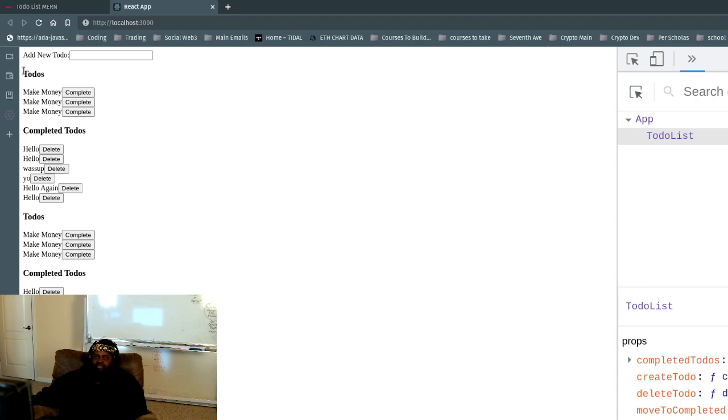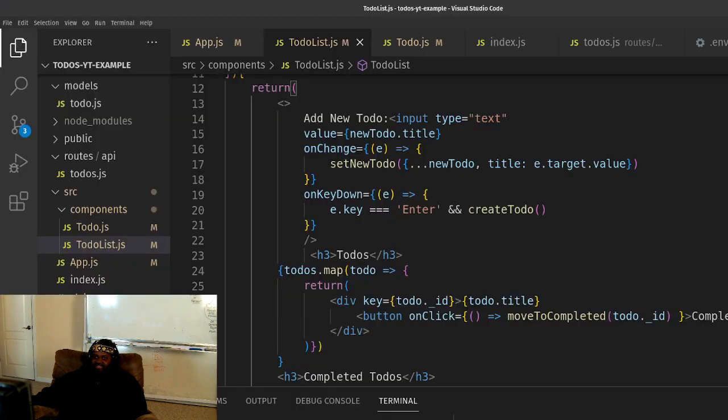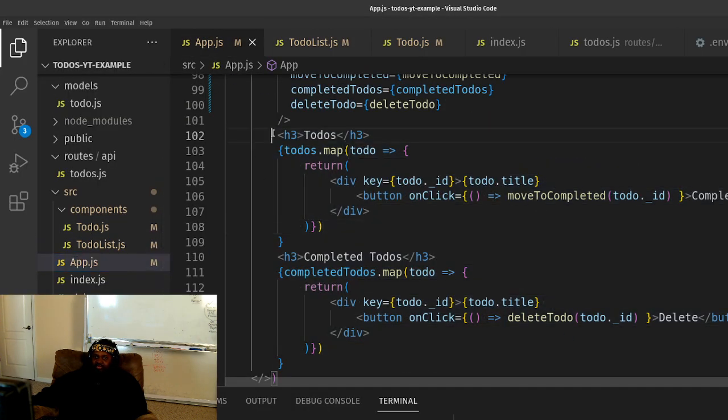I've got the one from my app.js and the one from my to-do list. If I add a new to-do, let's say hello, you see that both to-do lists are updating. And if I hit complete, it gets moved in both of the completed lists, right? So the functionality is working identically. That means that I no longer need the one in app.js because the one in to-do list is working correctly.